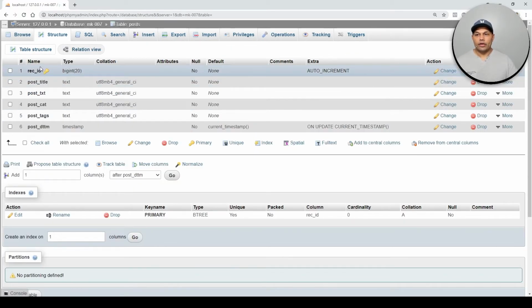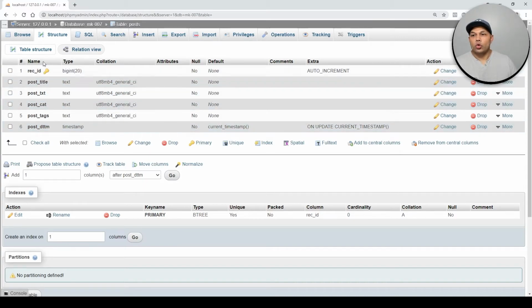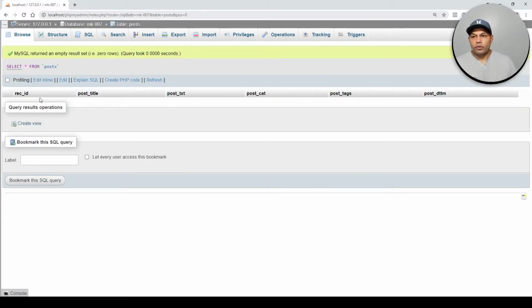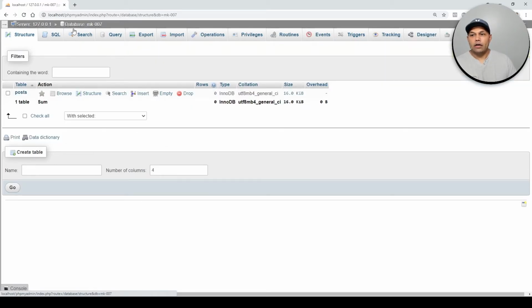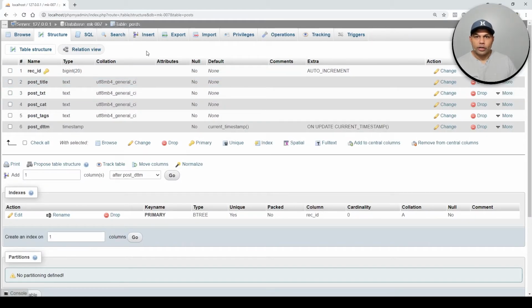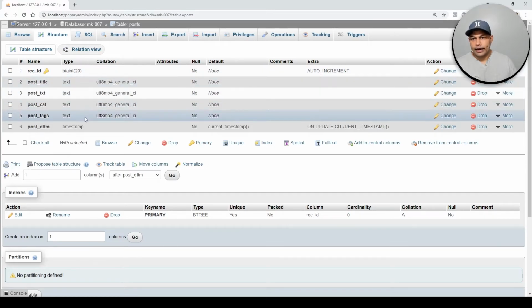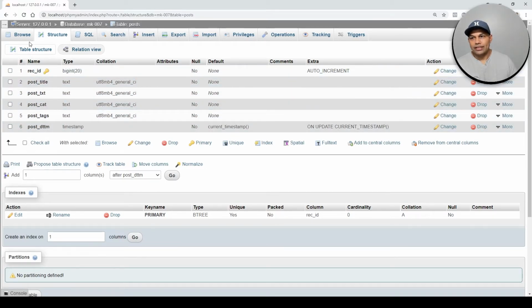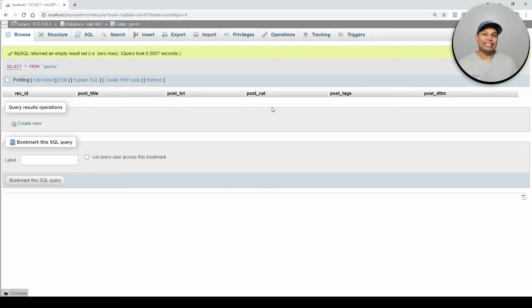And then it comes up. So here it is. So all of my text and everything else that I put in here, my 6 columns. So if you go over here right now, this is what comes up here. So if I go back to my database, which is right over here, which is MK-007. And now if I go over here, it's going to show me this is table 1. This is the post, the name of the table. If I want to look at the structure of it, I click on structure. This is going to open up another screen, and over here it's going to tell me all the data types and everything else. So let's suppose we want to browse through it, see what kind of data it has. At the moment, it doesn't have any data.